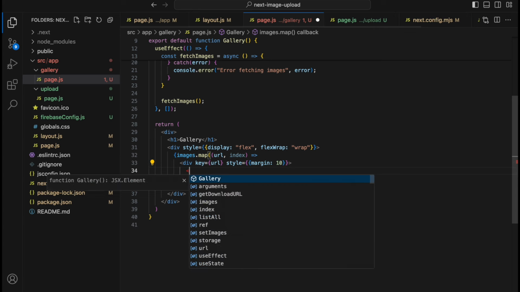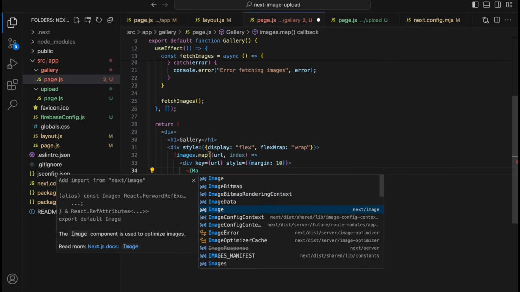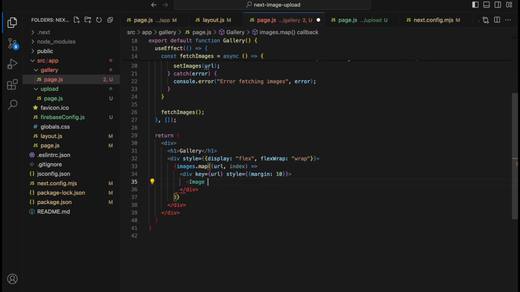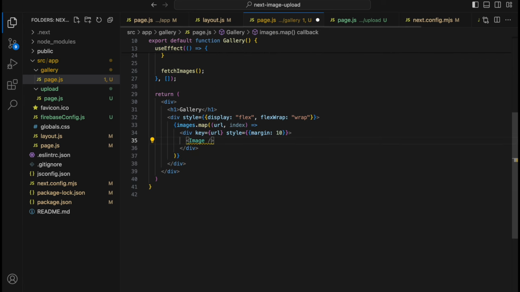Instead of this div, we will get the image. You need to import it from next/image. Again, import it. This can be self-closed. All right, and src will be URL. So the source of the image you want to display will be the URL from the images state.